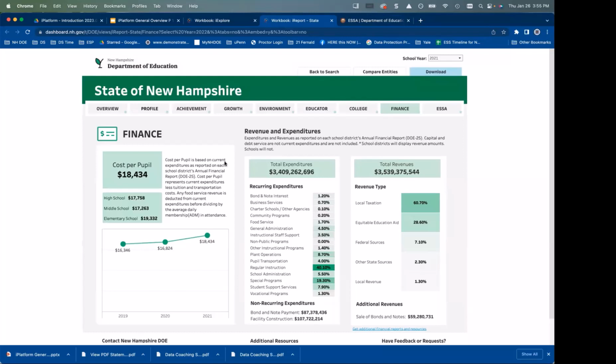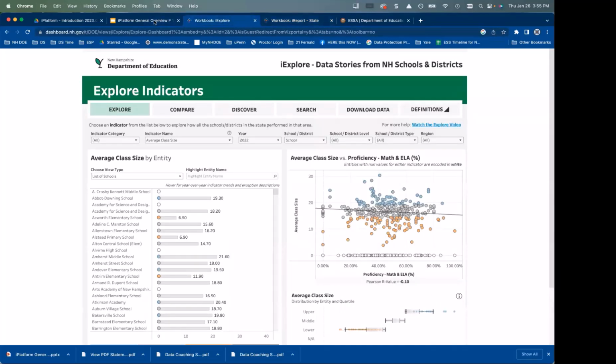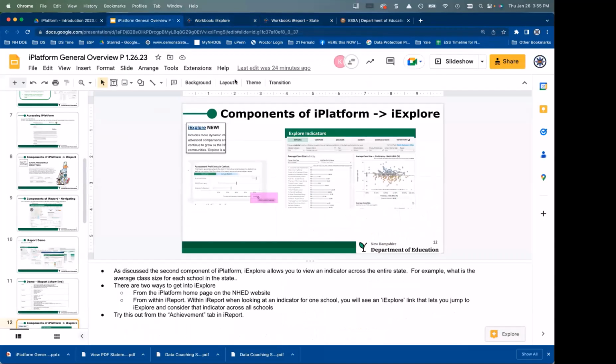Yeah. And there was one more question about the difference between cost per school and cost per district, especially if it is one school district. I would think that if there's only one school district, the difference may be minimal, but there could be other costs that are factored in at the district level that may not be factored in at the school level, but I'm not the expert in school finance, so we can certainly have the specialist in this particular topic get back to you. If you wouldn't mind just emailing me at accountability@doe.nh.gov, we can certainly have that question addressed in a more precise and accurate manner.